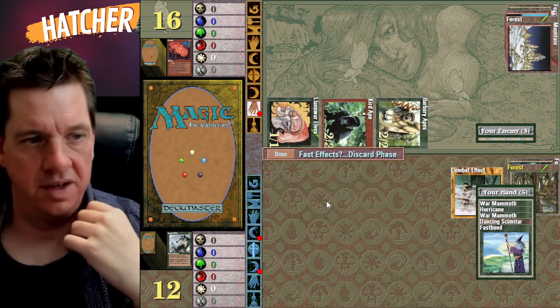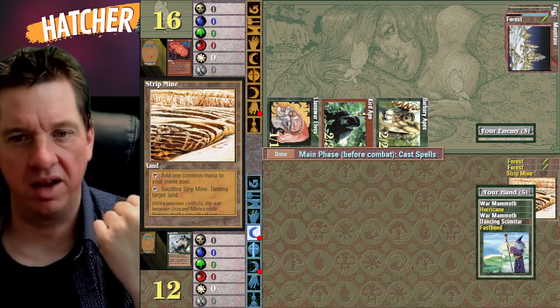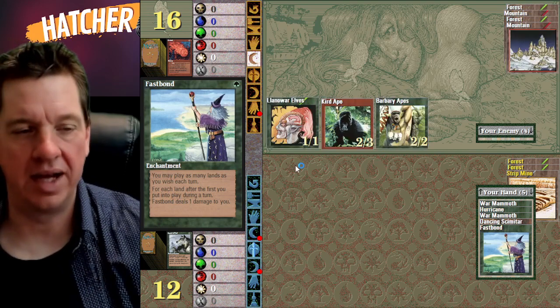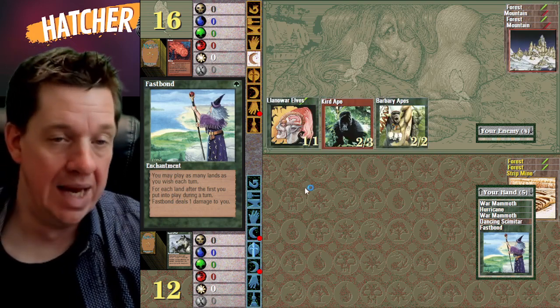Here it comes. Nothing, because I fogged it, you punk. Okay, we have to get another land and get a War Mammoth on the board, like, immediately.